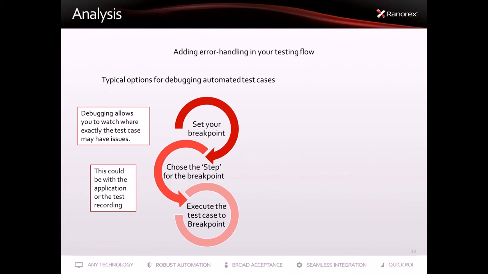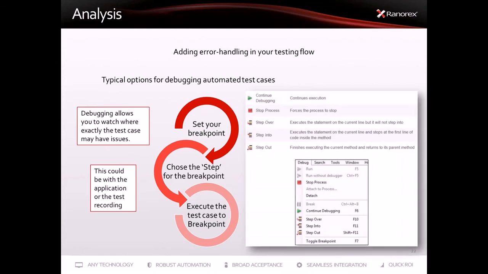Once you get to that breakpoint, you have a couple of options. You have the option to continue debugging. You can stop that process. You can step over that breakpoint. You can step into that next function of what you're going to be doing, or step out of. So you want to see, maybe I think this is a breaking point, but does the rest of the test work? Or where I want to step into, I want to deep dive to see exactly what happens at the failure point when I hit a button.